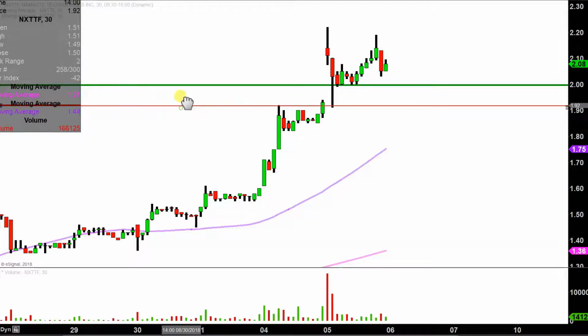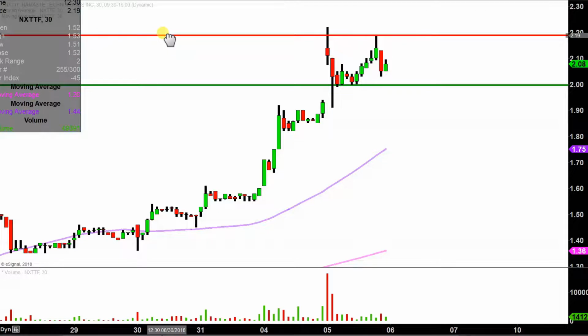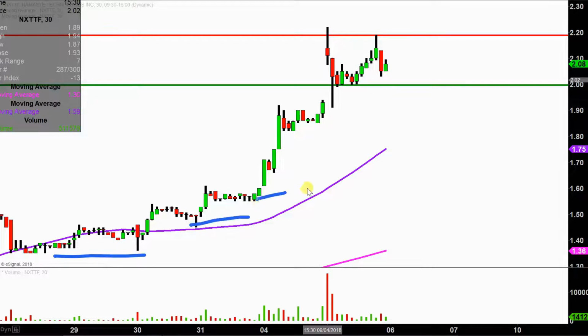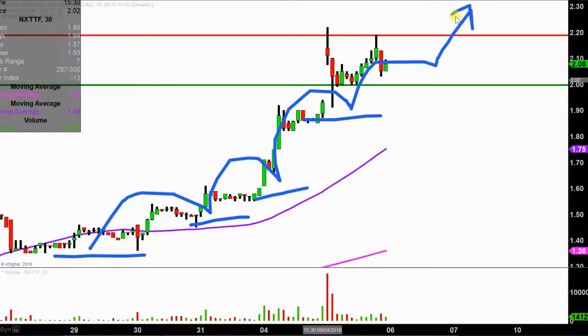As far as where the sellers are hanging out, key level resistance right now seems to be right up there at about $2.20. On two separate occasions today, the price got right up around that area and could never quite push through, so that's very clearly where the sellers are currently hanging out. All in all, though, as long as the price keeps on doing what it's been doing, and what's that? Well, just keep on building higher bases, because as long as higher bases like this continue to be put into place, you picture these as stair steps, everything else will take care of itself over time, including breaking those levels of resistance.